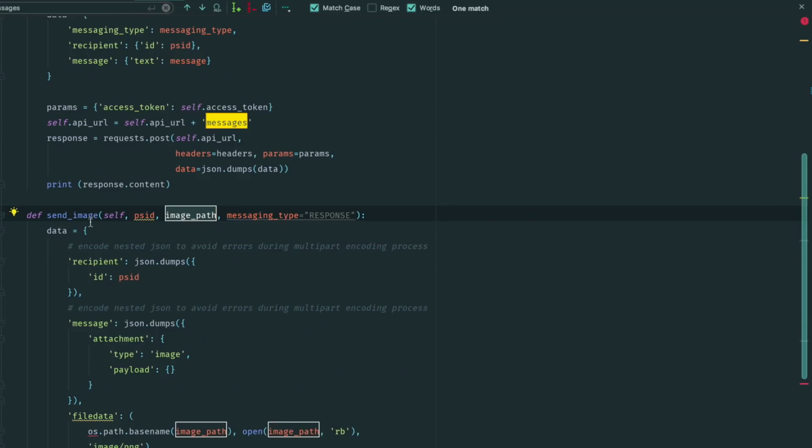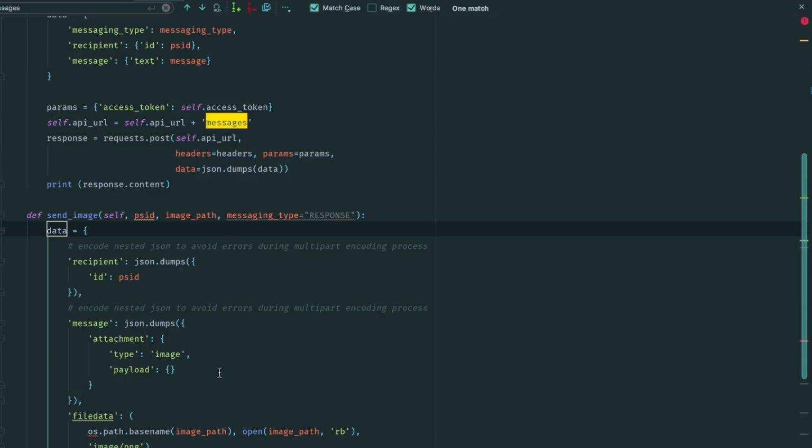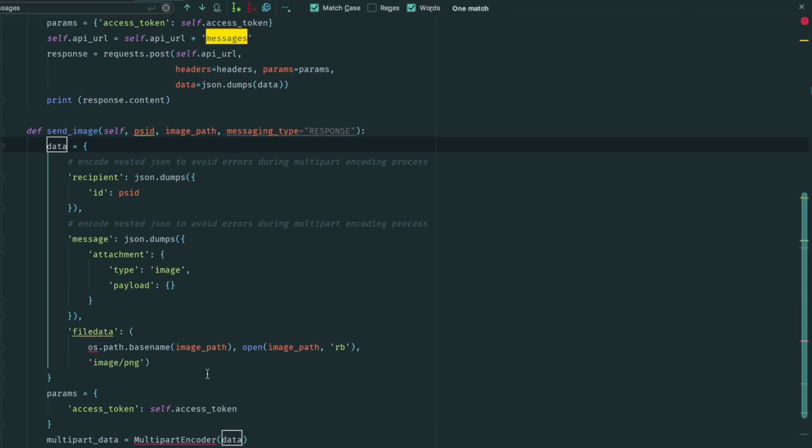And yeah, this is where we are constructing the payload, and the payload should consist of file data. Facebook tells us that whenever we send an actual image to the user on Facebook, we need to send that as a part of the form data.